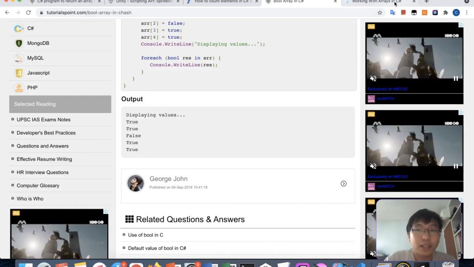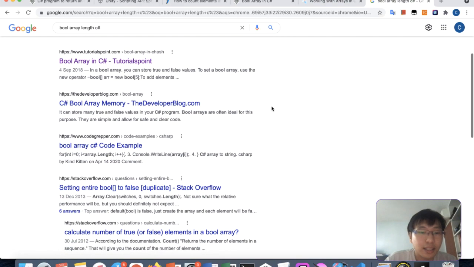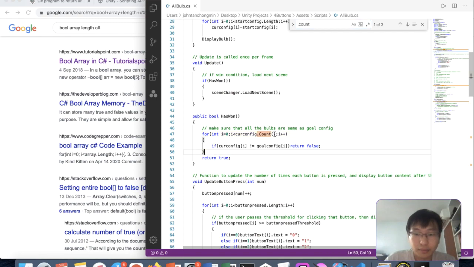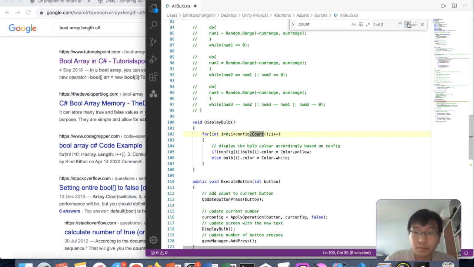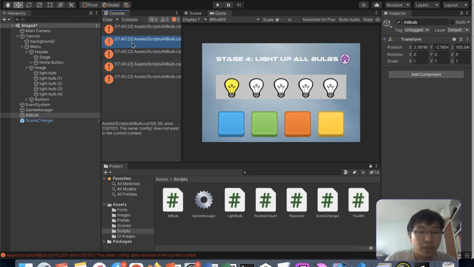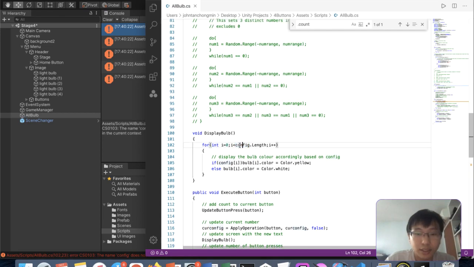So it looks like, for bool array length in C#, I think it is a dot length. Let's just see whether dot length works. If not, I can use GetLength(0). But it works. Okay, so next, the name config does not exist in current context. So this config here does not exist. So it should be current config. Okay, that should settle it.